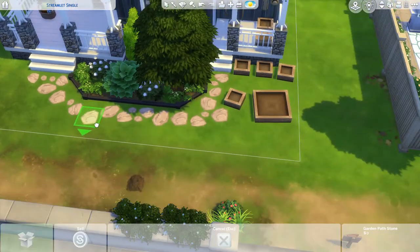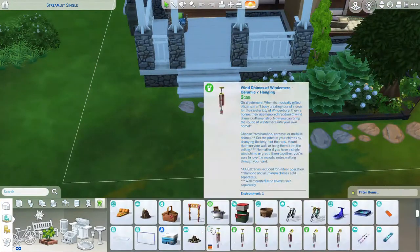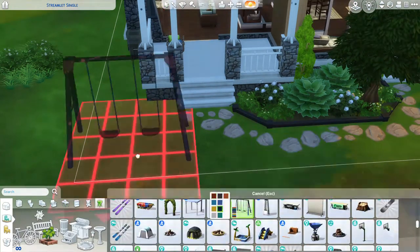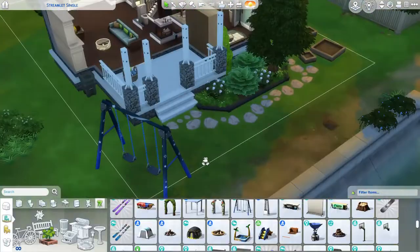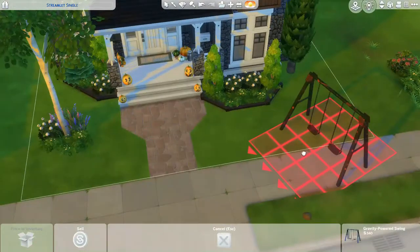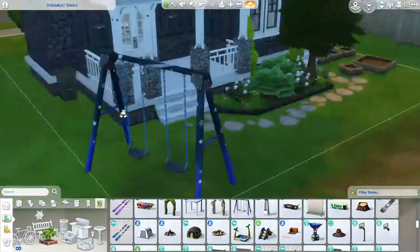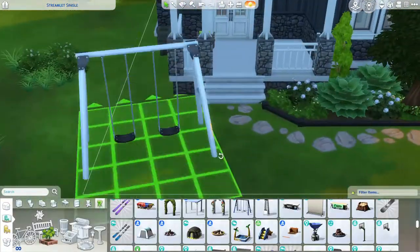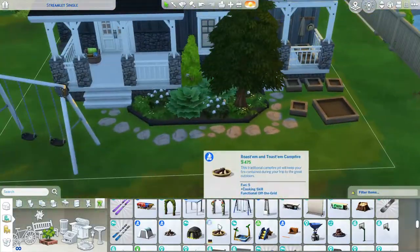And there's not much space for anything really, and I really did want to place the swing set from Seasons, just because we did use lots of Seasons, and there are 2 kids living here, so it'd be a perfect activity for them to do after school, to gain a little bit more of their fun before doing some homework or whatever the situation may be. And it just looks cute. It goes super well with the exterior, with the white and some of the black accents there.